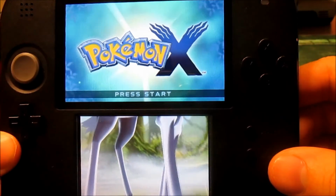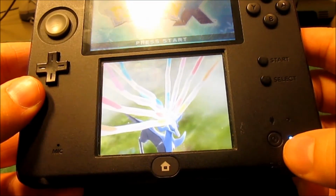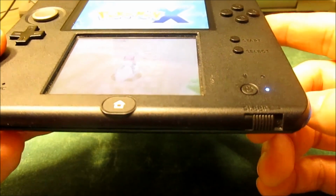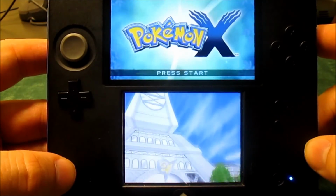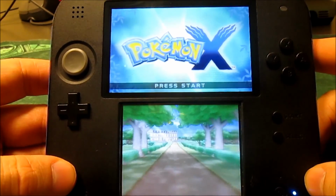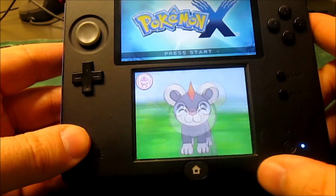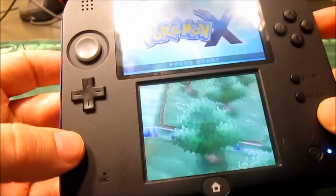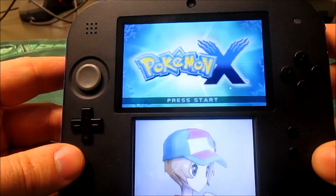You have your standard start and select buttons underneath them. Under that, you have power and a sleep switch. I kind of wish they would have integrated the sleep function with the power button, or made it one big switch, like you click it one way, it goes to power, the other way into sleep, middle turns it off. Like the PSP. But it works, and then in the center you've got your home button, and then over to the left you have your mic, and then up at top you have the camera. The front-facing camera isn't the greatest, but you know what, for a $100 system, it's a pretty alright camera.